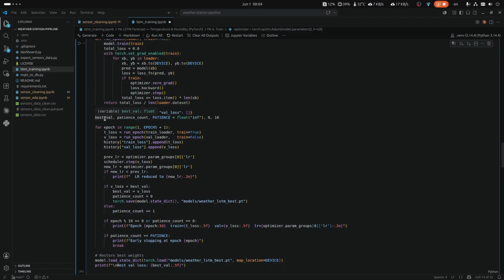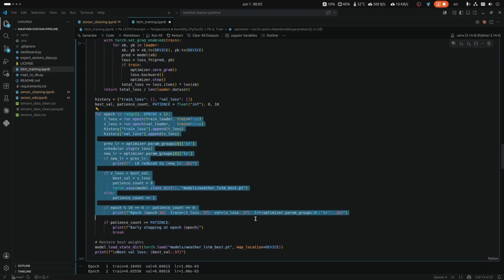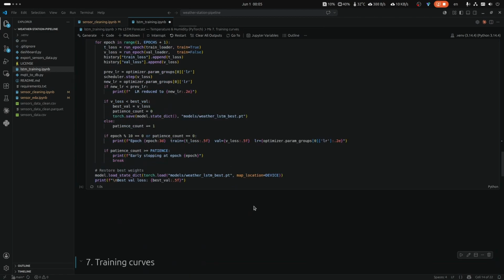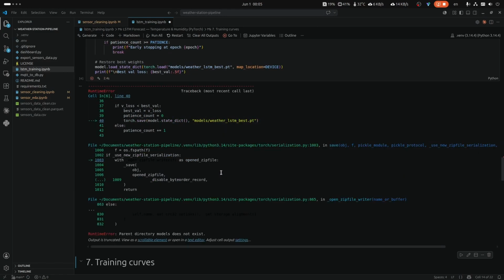And here, as we can see, the patience is how many epochs we will go through without having a better loss. So if loss is not getting lower after 10 epochs, the training loop would just stop. So let's run the training loop.